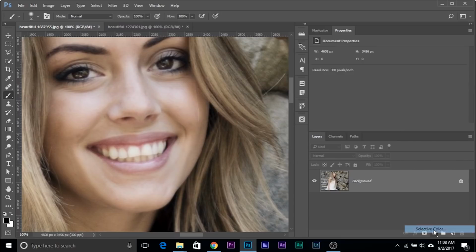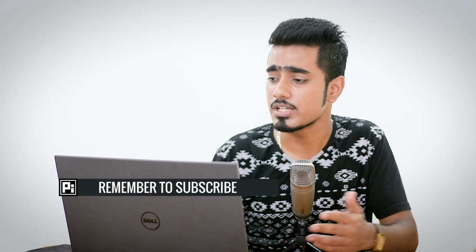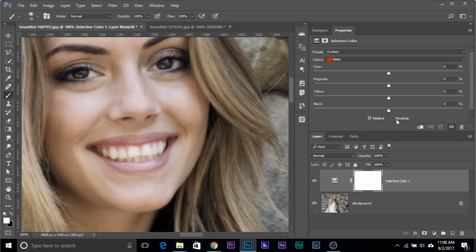Click on this selective color. We want to take away the yellows, right? So simple. This is the place where we are targeting, okay? This is the target. Colors, this is the target. And this is the adjustments made to that target. Make sure your absolute is selected, not relative, because relative is a subtle version of absolute. That's all there is. You can stay in relative if you want the effect to be subtle. If you want the effect to be aggressive, absolute, okay?